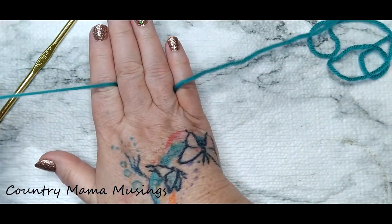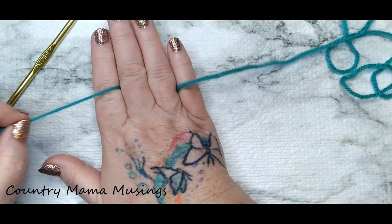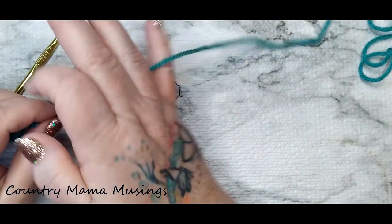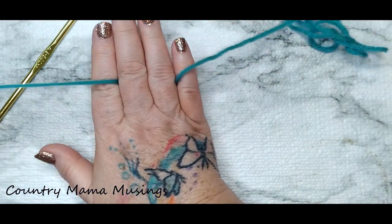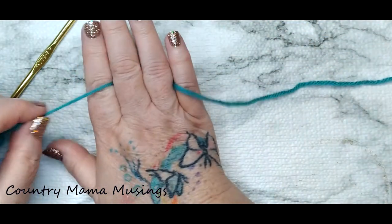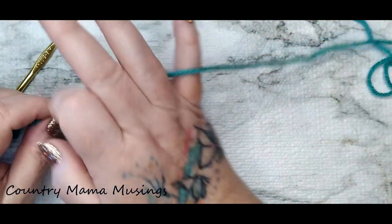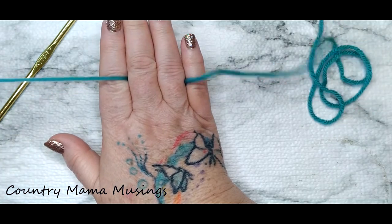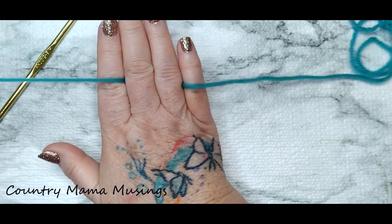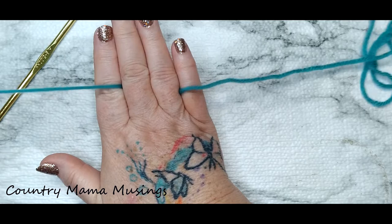There's going to be a lot of things to think about when you first start crocheting, and just know that getting the proper tension for you may take a little bit of practice. Don't be too hard on yourself if you find that trying to concentrate on this and other aspects of crocheting are a little bit overwhelming. They'll come together. So I want you to just practice working on your tension and holding your yarn in this manner as we get started. Okay, so practice this and then come back and we'll work on a little bit more.